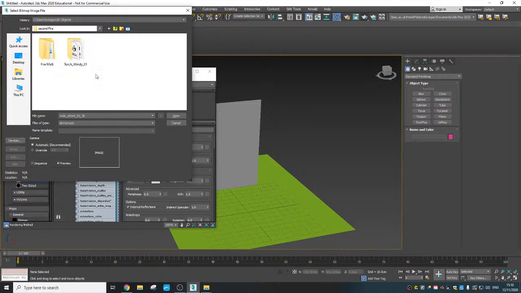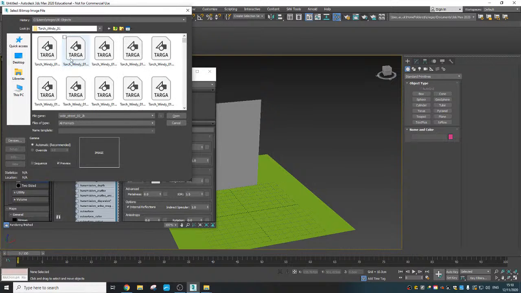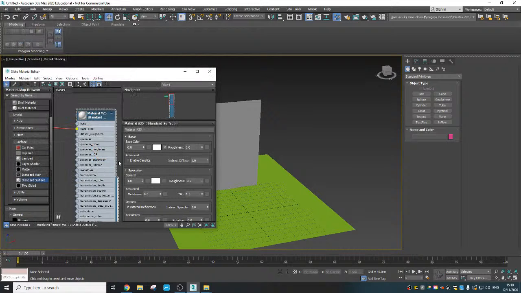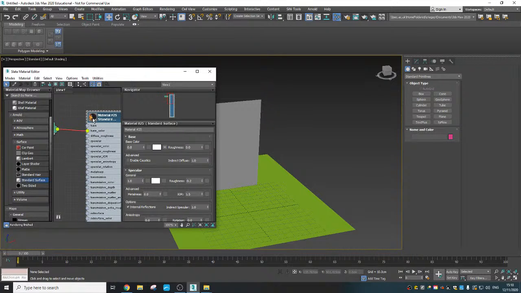Okay, so this is where I put it. So I'm going to click the first one, just the first one, and then make sure that my sequence is ticked here. This will import all of the files for you. So we're going to go open. It's going to say this has 349 frames. We go okay, and you can see our fire has been placed in here.